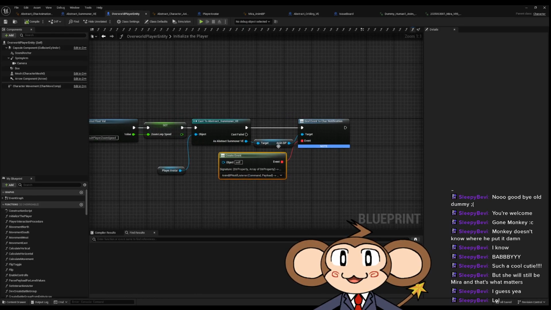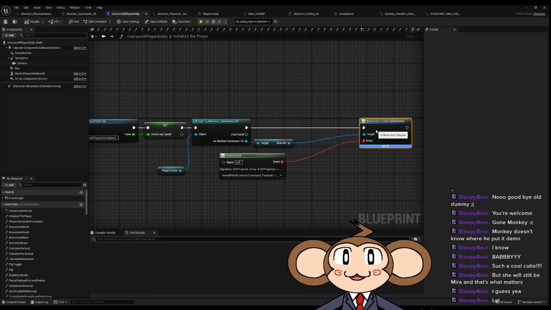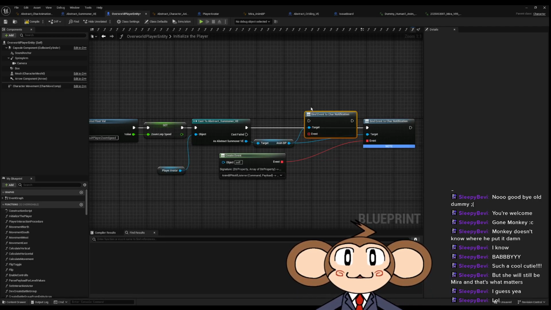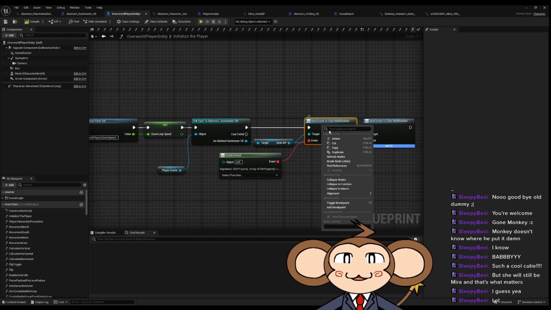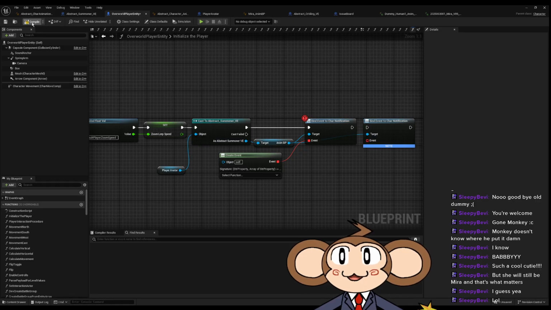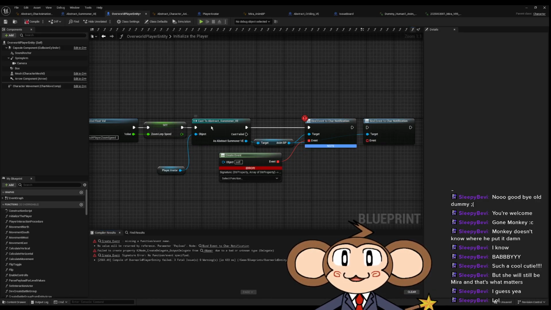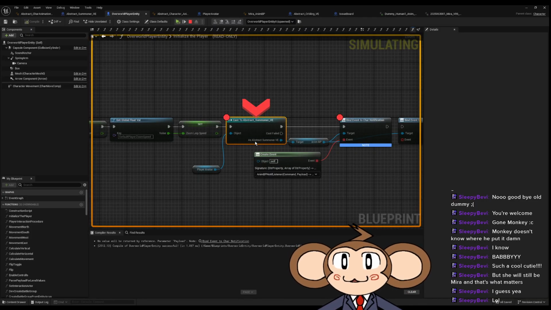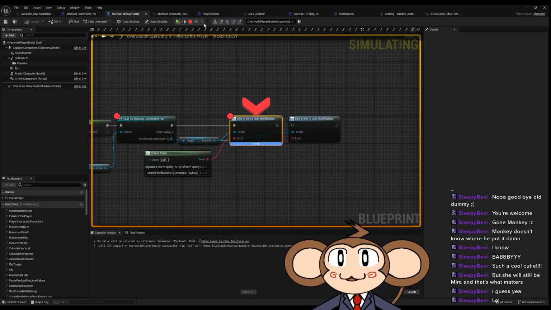Just broken again. Maybe it is broken. Let's see if it goes in here. Maybe it fails here or something. So that works.